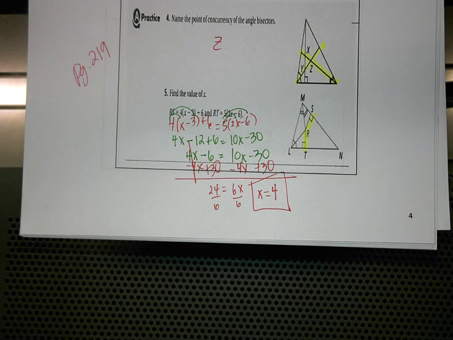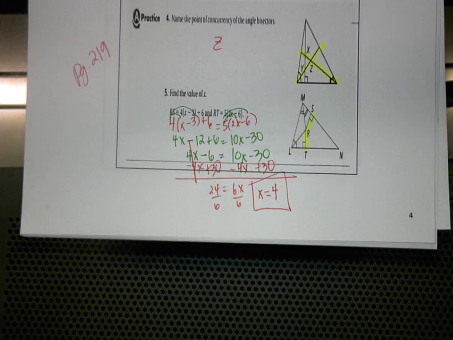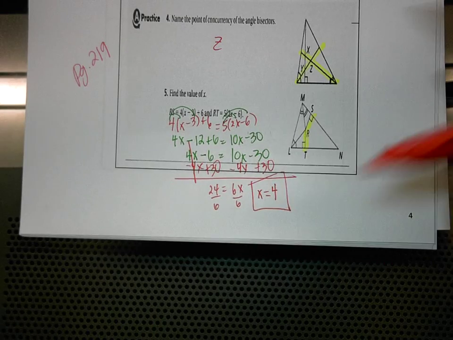No? Does anybody need this up still? Did we see where we went wrong, some of you? Yeah. Okay. Now turn to page 220. We're going to try a couple more problems on your own. We're going to do problems 7 through 9 on page 220. So look at number 7.